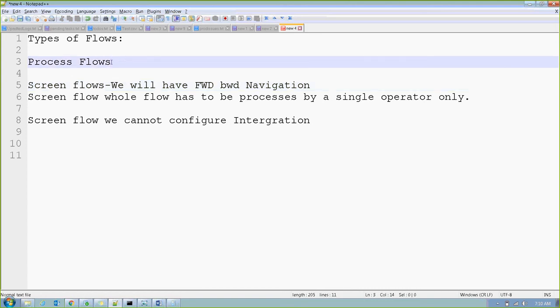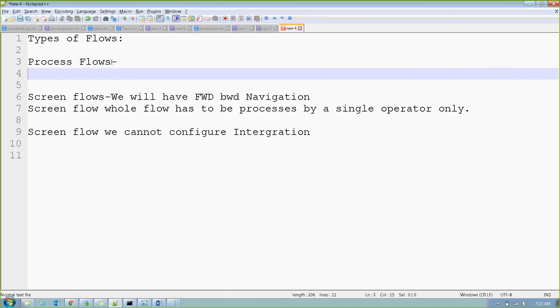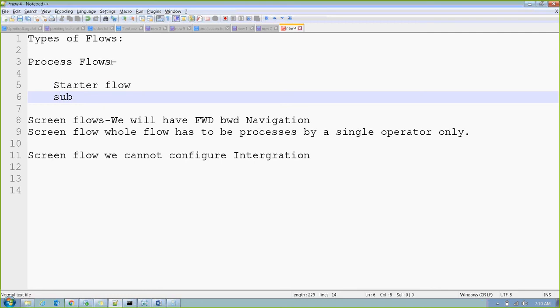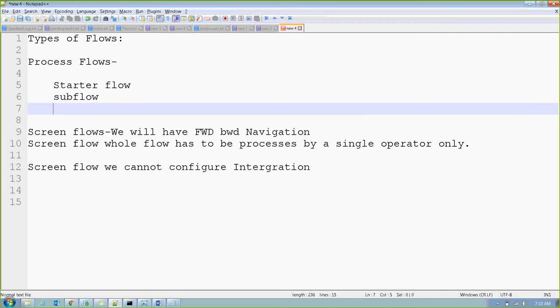Okay? Then coming to process flows. So under process flows, again, we have types like starter flow, subflow. One second, guys. I'm just thinking this.